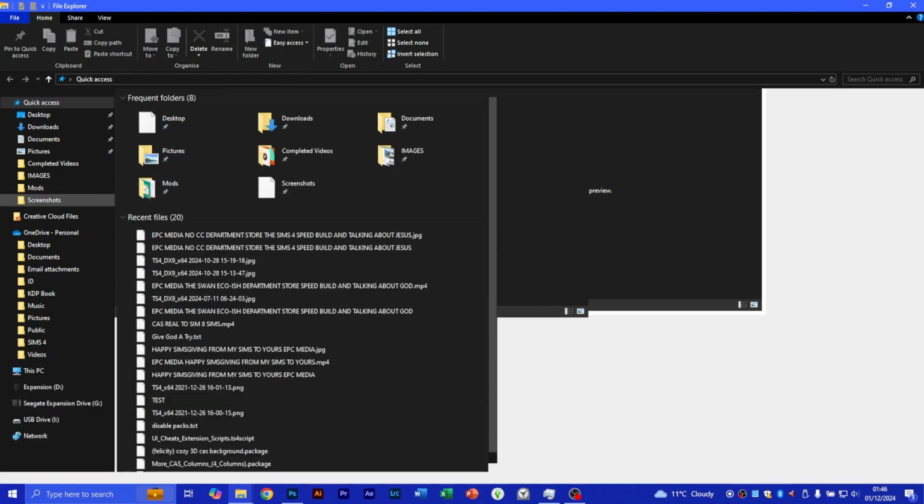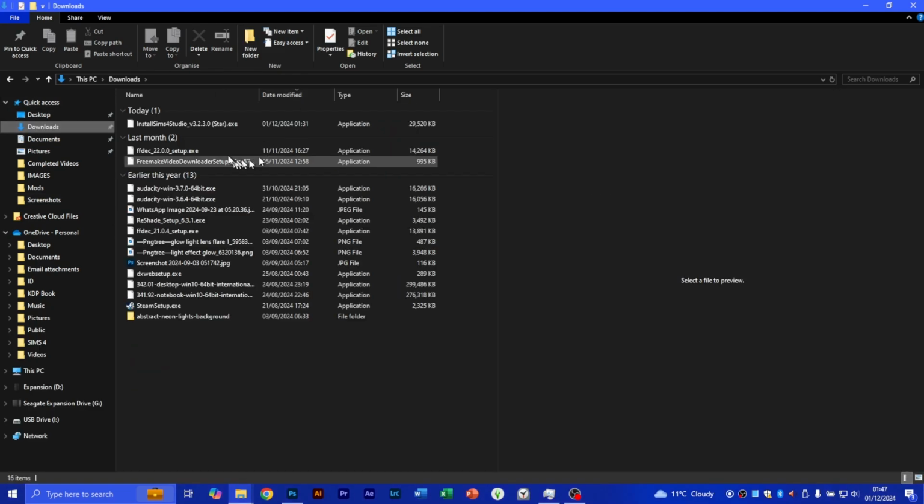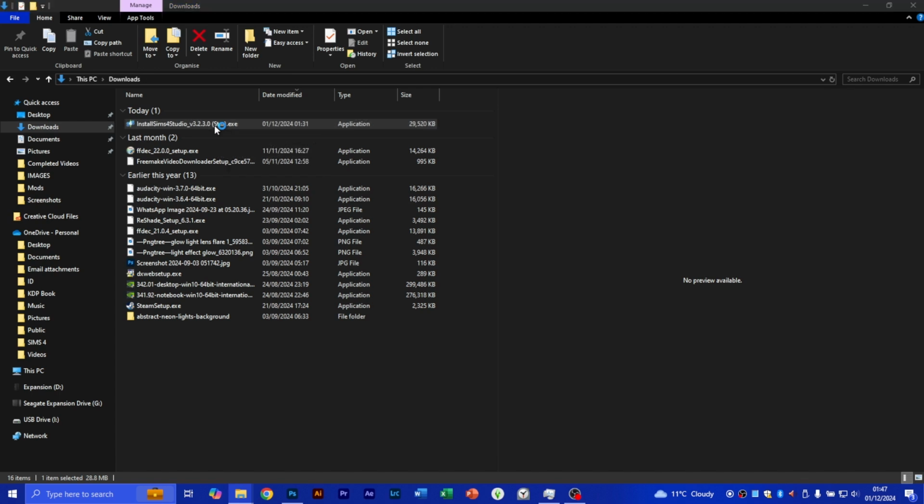So go ahead and click on downloads. And then within downloads you can see the Windows star file up there, so I'm going to just double click that. Okay, so this is pretty much exactly what you're going to need to do as well. Go ahead and double click it, and then hopefully it's going to show me a pop-up that will ask me if I want to go ahead and install it and whether it's safe, etc.